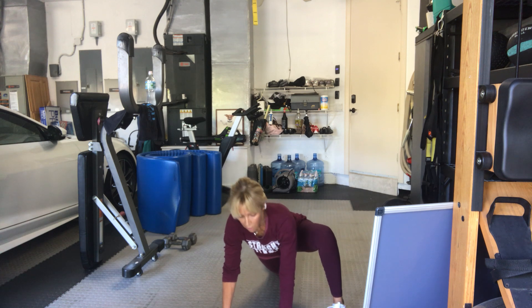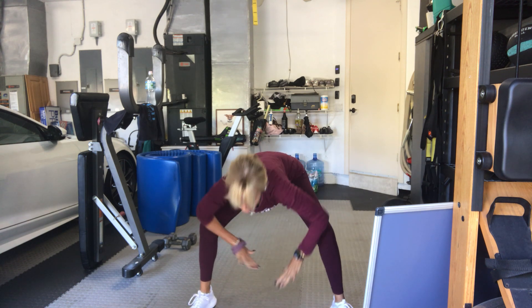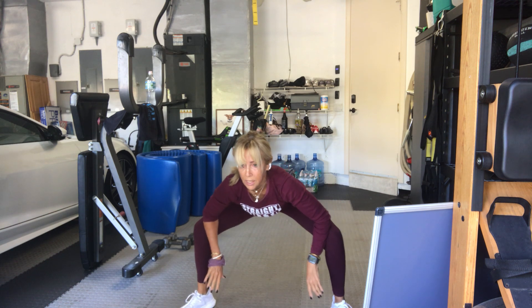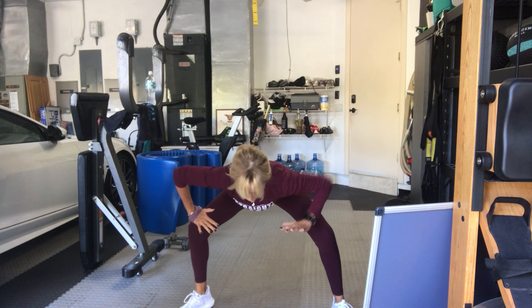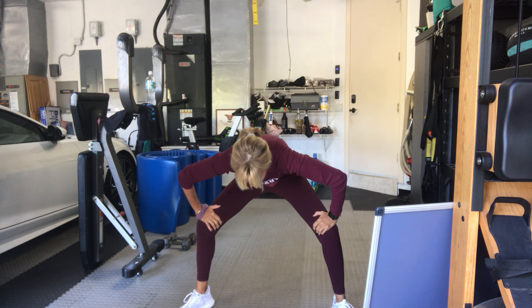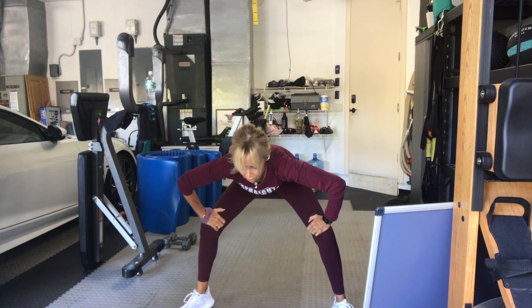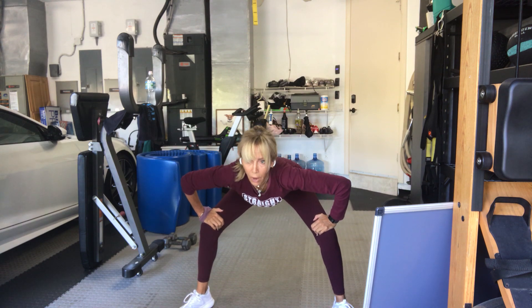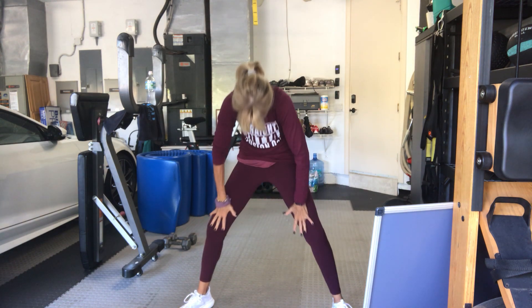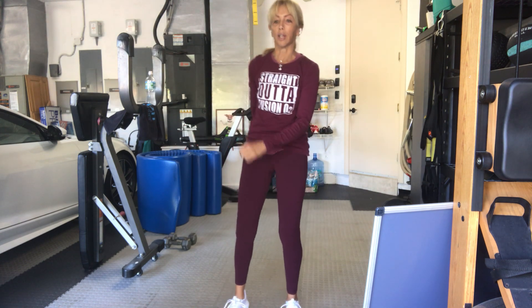Take it down, straighten the back leg, step it on the outside of the right hand, open up your hips with your hands inside, swing it a little side to side. Then place your hands on top of your thighs, pull your belly in, round and curl, arch your back, dip your belly, broaden your collarbones. Let's do that one more time, round and curl, and release it. Round it all the way up, walk it in heel and toe, and shake it out.